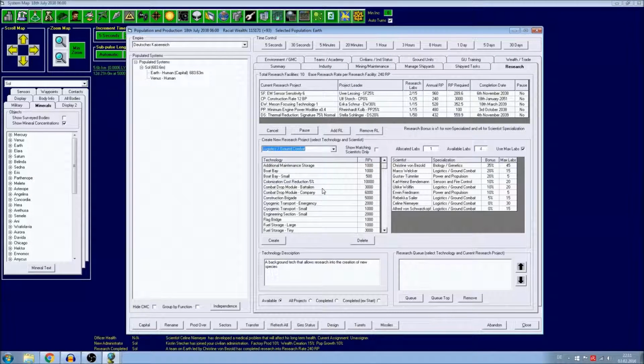Logistics and ground combat. Okay. Maintenance supplies are needed for military ships. Colonization cost reduction. Boat bay. I don't need a boat bay. Flag bridge. I don't need this. Maintenance module. Population of the ship PCs on the same planet in the orbit. No, doesn't need this one.